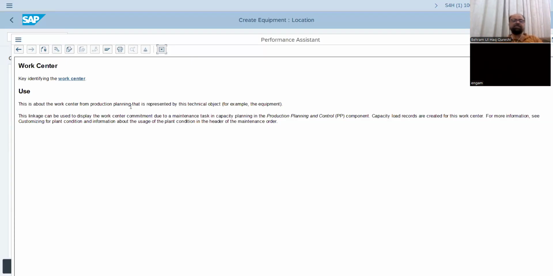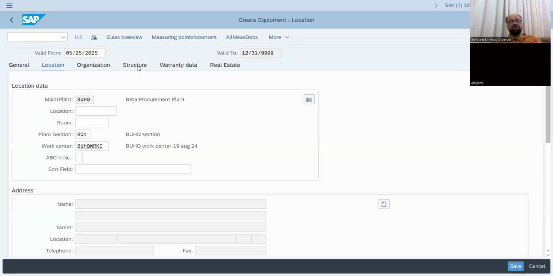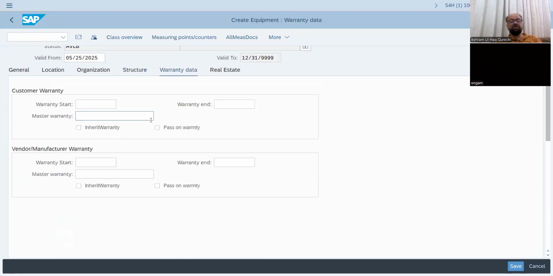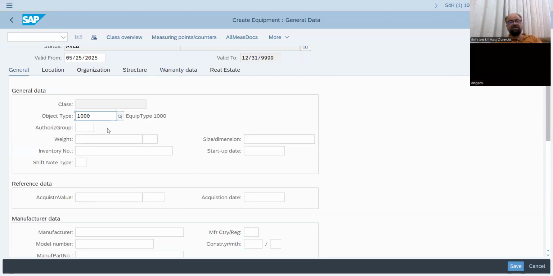Yeah, yeah. Okay. Now you can go from here and you can go over to the structure. For example, if this refrigeration system is installed on some functional location, for example some kind of refrigeration meat slaughterhouse or big building, it will be there. And warranties, these are the particular warranties which will be from the maintenance planning plant side. Now you go over here and there are different fields.